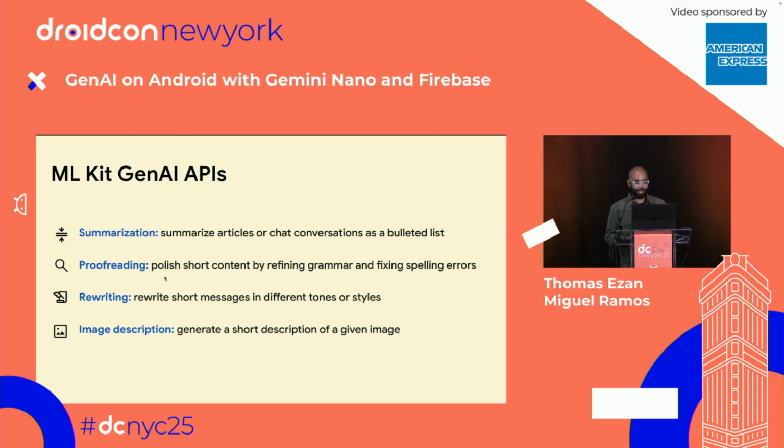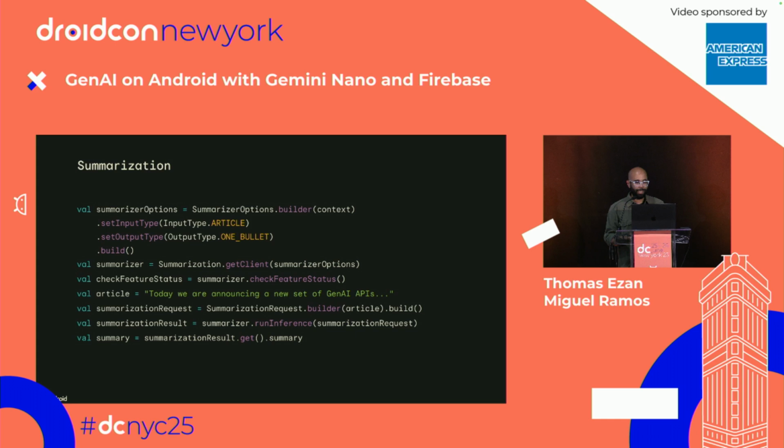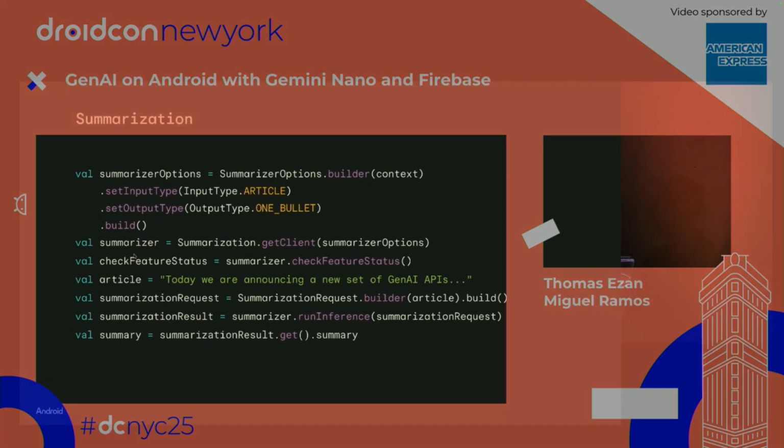So that's 4 APIs, and you can see that they are very specific use cases. Eventually, we want to have something that gives you more flexibility and potentially lets you prompt the model directly. So stay tuned. But at the moment, those are the four APIs that are available today, and you can really get started very quickly. And actually, since I said that you can start very quickly, on the screen right here, that's basically all you need to summarize an article.